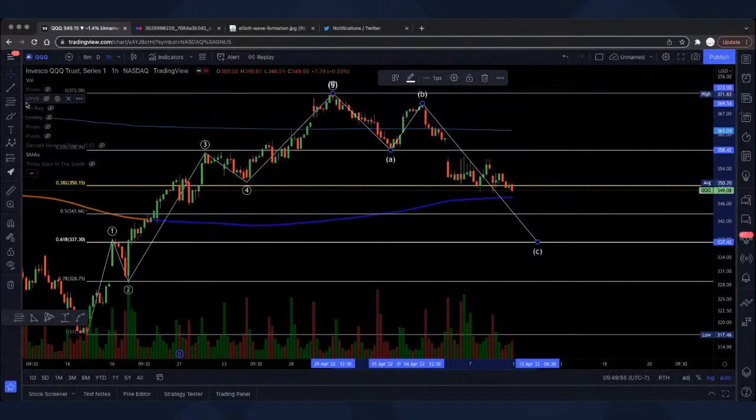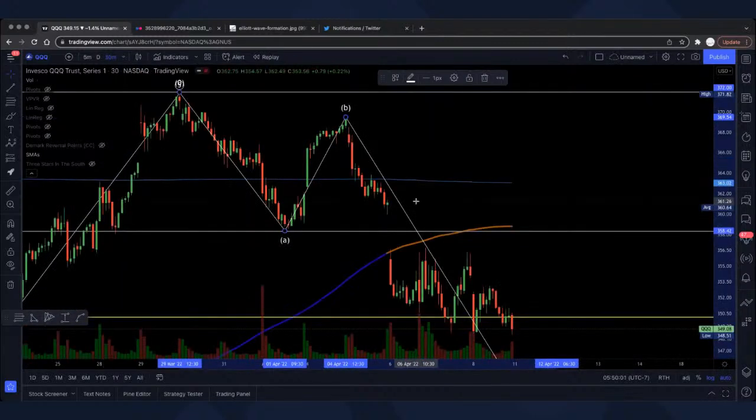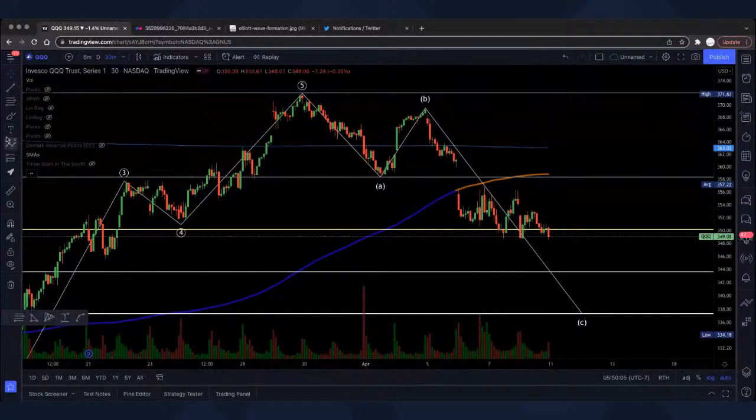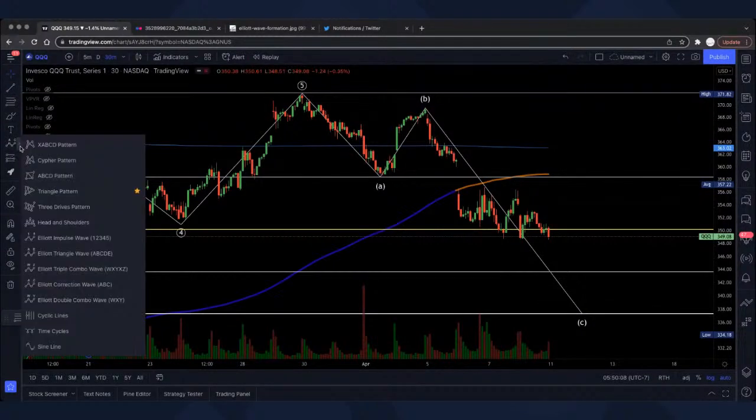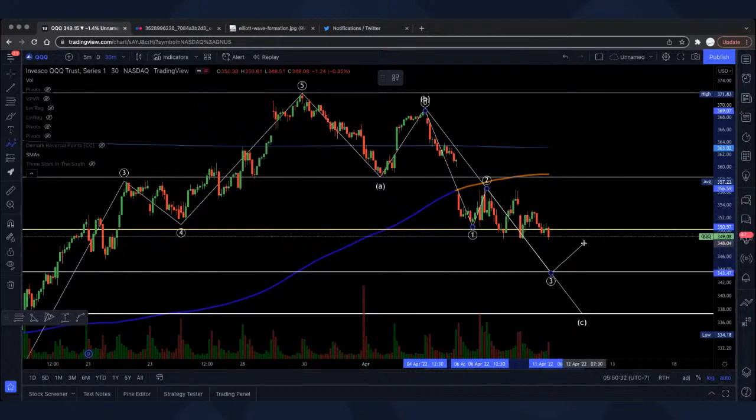If you want to see more candlesticks, I'm going to use the 30-minute chart. Let's see if there is a five-wave down here so far on the wave C. Let's see. 1, 2, 3, 4, 5. Yeah, you can see this gap down, right? This huge gap down. No, that's right about here. I'm doing this live, so 1, 2. So it could be one of these type of situations.